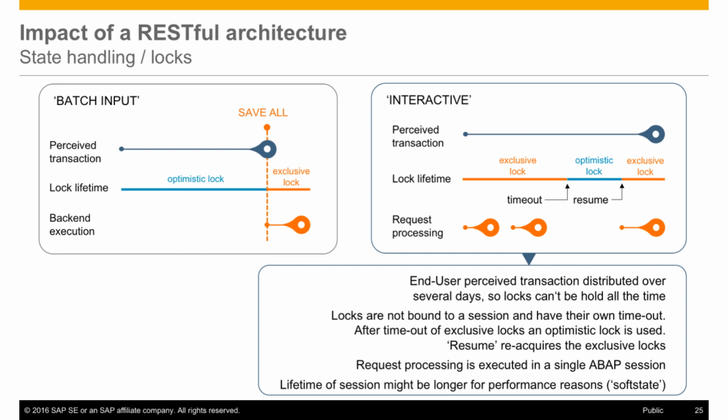The ABAP session lives only during the request response round trip, during the cycle, or I could decide for performance reasons that the session should be reused between several round trips, but just as a performance improvement via the gateway soft state, just as a performance improvement. So this was about the state, the client-server architecture, what should be covered by our programming model with regards to the state, business logic, and logs. Do you have any questions so far?